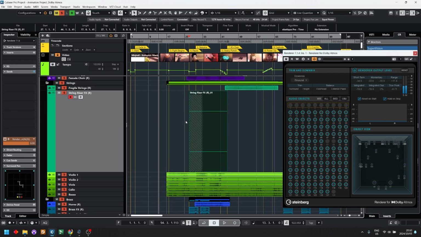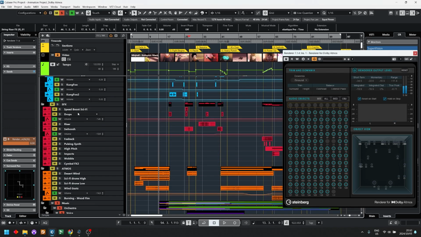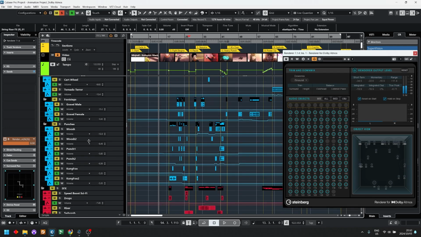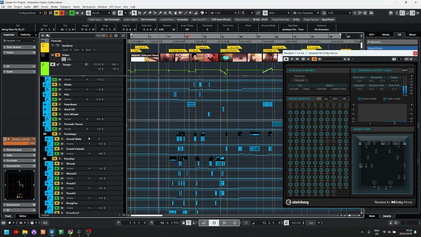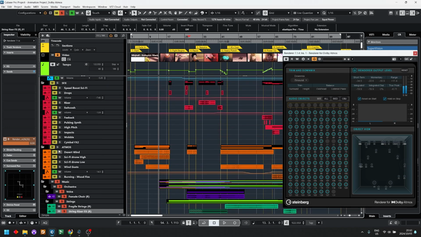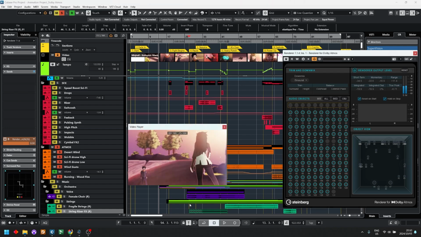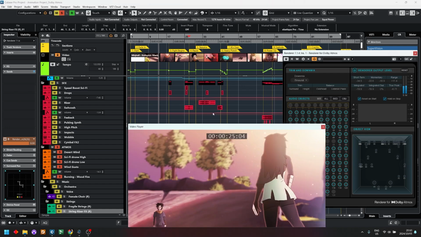Okay, so now let's quickly go then listen to how the effects have changed. So if I look at just in the beginning with the atmospheres, and we listen and we watch the video, I'm just going to put this on half size.